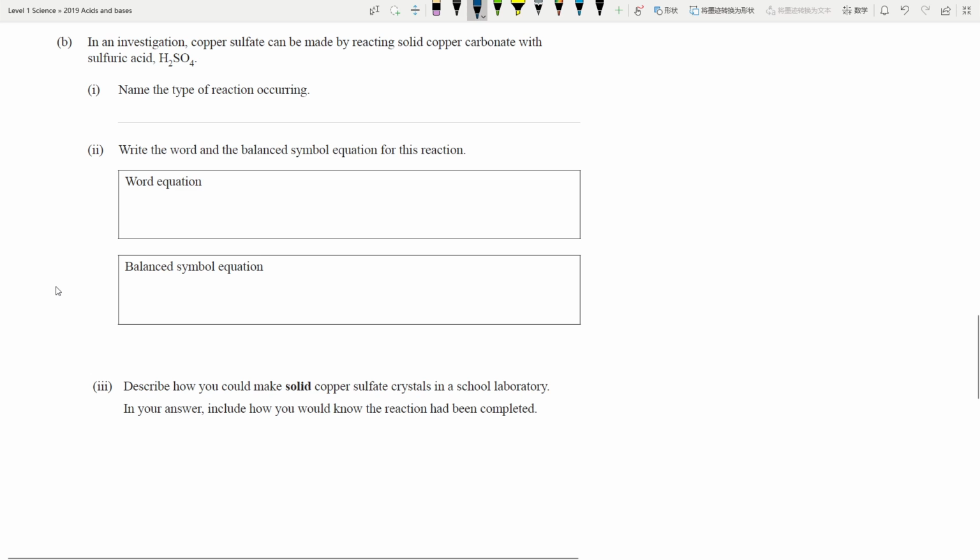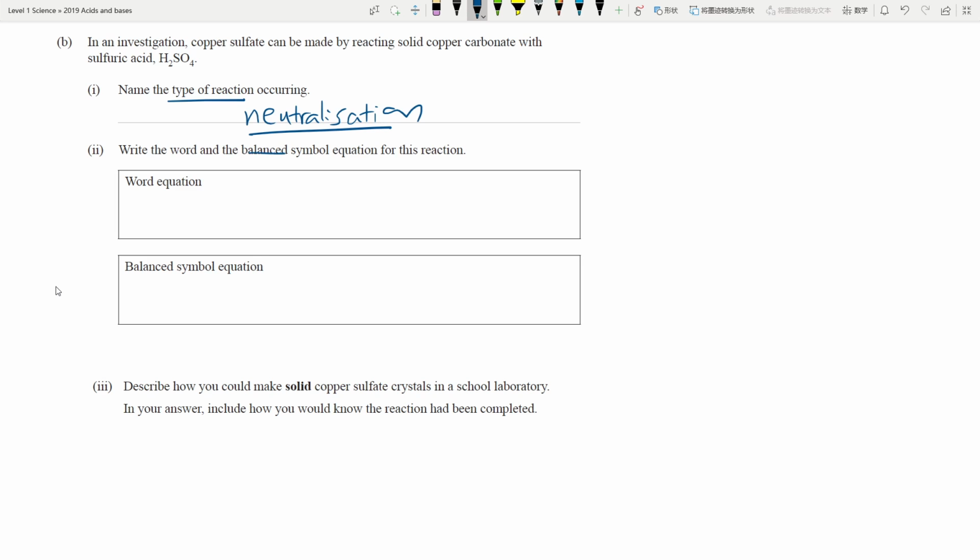In an investigation, copper sulfate can be made, and so on. Now the only type of reaction you learn for acids and bases is neutralization. This is a free Achieved tick. You only need 8 or 9 to pass. This is a free one. I've seen so many people write precipitation reaction or displacement reaction. You probably do those in the other standard, which most schools don't, some schools do, but for acids and bases you only do one type of reaction, which is neutralization. If you say acid-base reaction, I think they will give it as well.